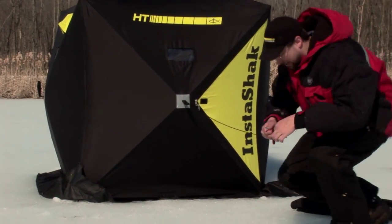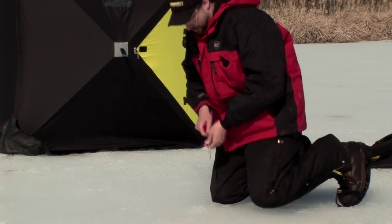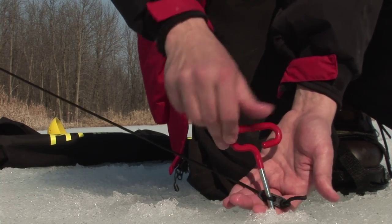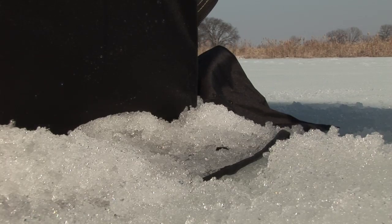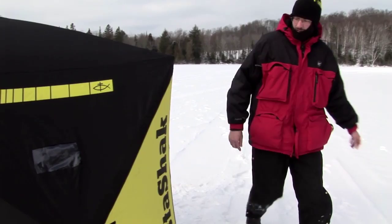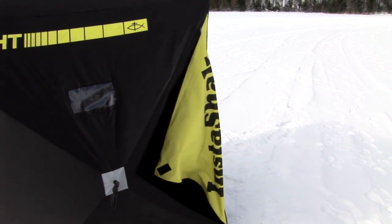Just tie it off on the nylon straps, and then you can use the adjustable loop, put that around the shelter anchor, and just like you did with the shelter anchors at the corners, you can tap the threads for shelter anchor in on each of the ropes. Another good idea is to kind of use a little bit of slush or snow and pack down the sides of the shelter. That'll help prevent any blowing snow from coming up underneath the shelter, any extra air movement. Once you got that done, you're all set to go. You'll be warm, comfortable, and dry the entire time that you're fishing.